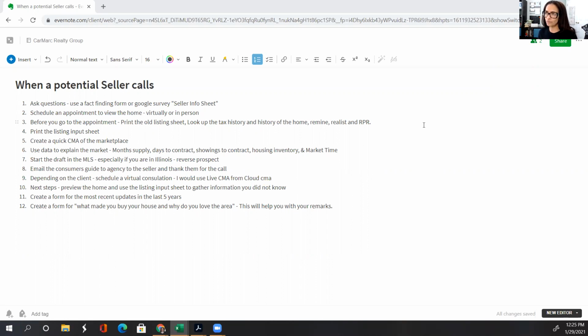But the bonus form would be that you write down everything you want them to do, from fixing the light face plates to updating the fixtures, replacing the carpet, painting the whole house, the cabinets, to cleaning out the refrigerator. Go through the house and write down everything you know you need them to do. And it might mean they need to pack, it might mean they need to pull out furniture. And if you're like, write all this down, your number 14 bonus could be, I have a stager that I work with that I'm going to bring along with you next time. That way, you're not the bad guy.